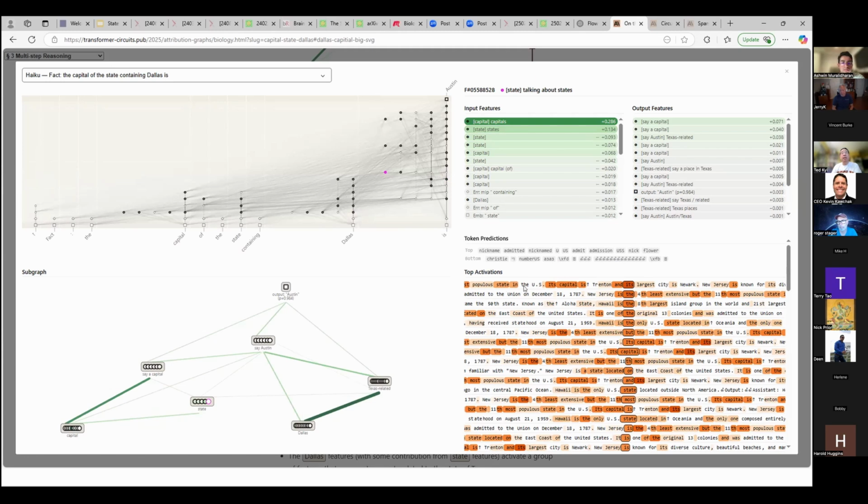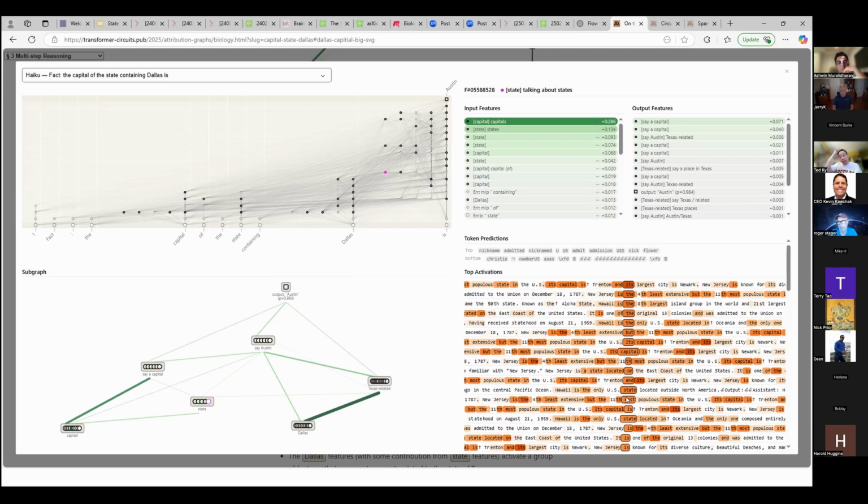Something, most populous state in the US, its capital is Trenton, and its largest city is Newark. That's the first sentence. The next sentence is: admitted to the Union on December 18, 1787. New Jersey is the fourth least extensive, but the 11th most populous. And then if you go through the examples, you're like, hey, all these sentences are talking about states. It's not on the word state, but what's going on, the vibe in that sentence is states.